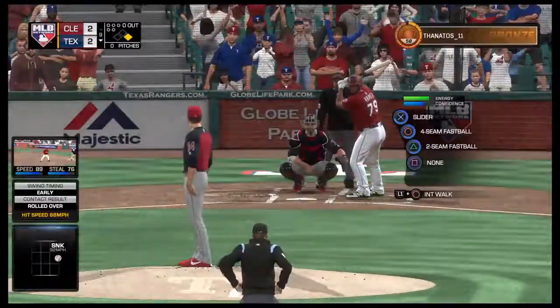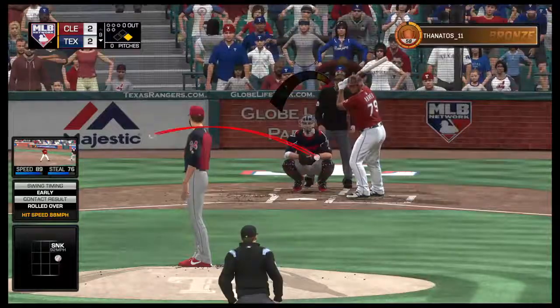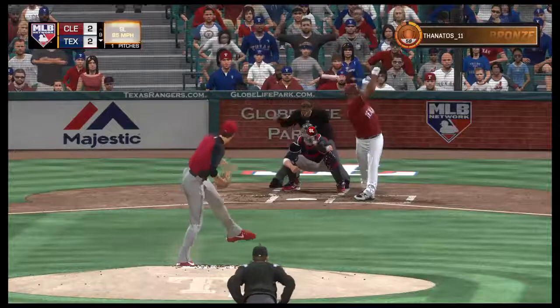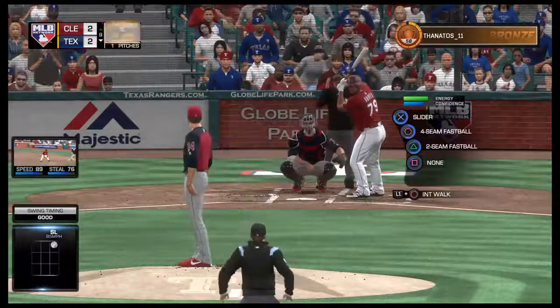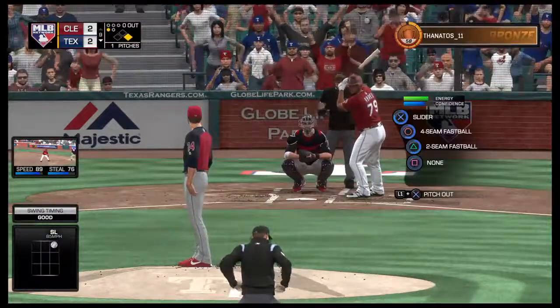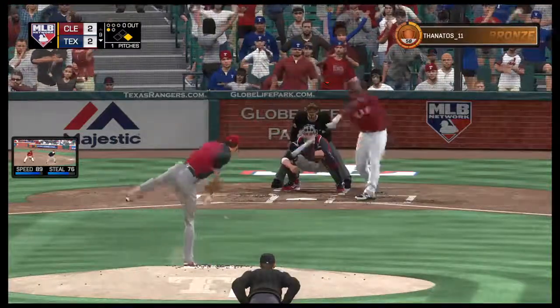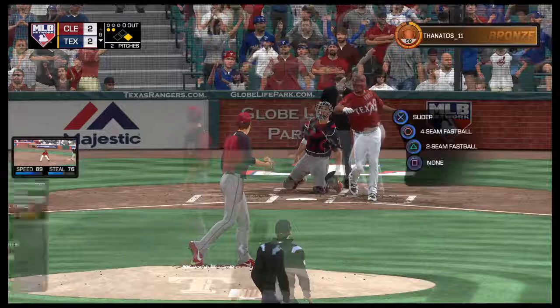Action going on now in the Indians bullpen as they have a left-hander up and getting loose. Here's the first pitch. Swing and a miss on the slider, 0-1. Tell you what, Matt, he looks locked in to me. You know, I played with a guy named Larry Milburn. He said he looks hitterish. You see that swing right there? I know he missed it, but he was on it.